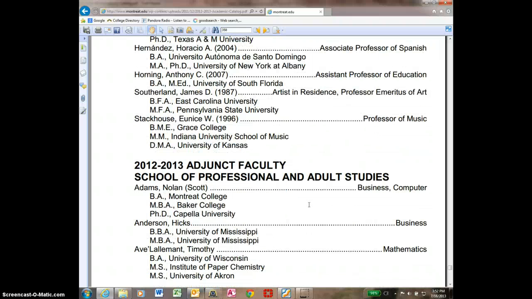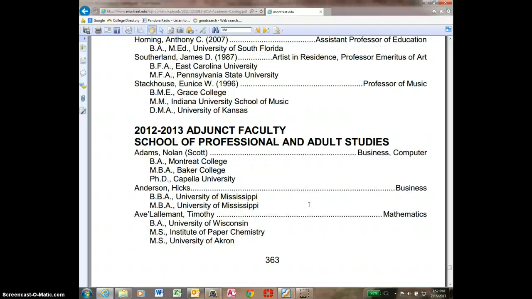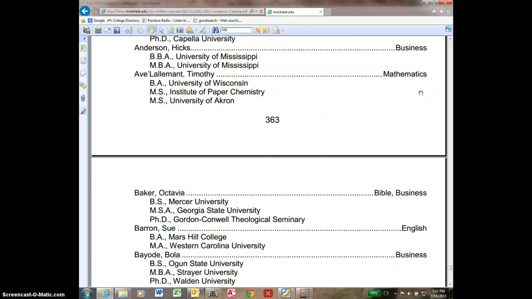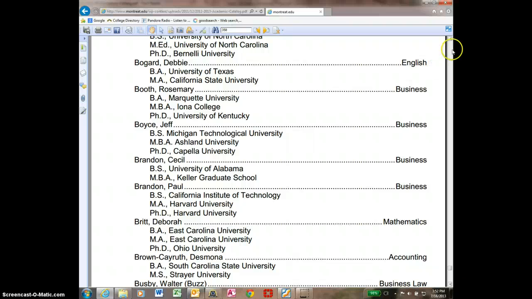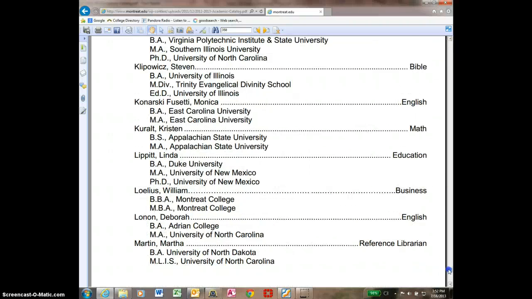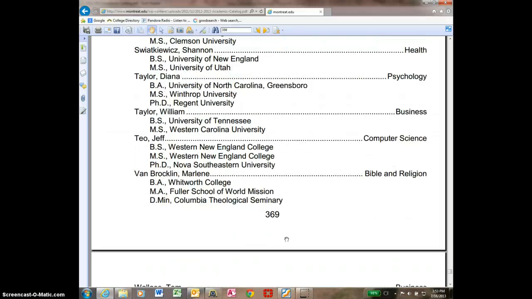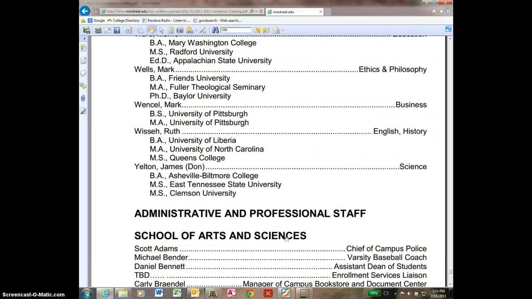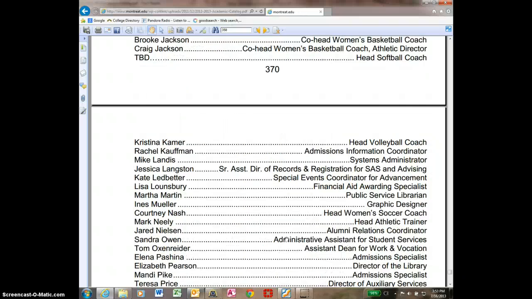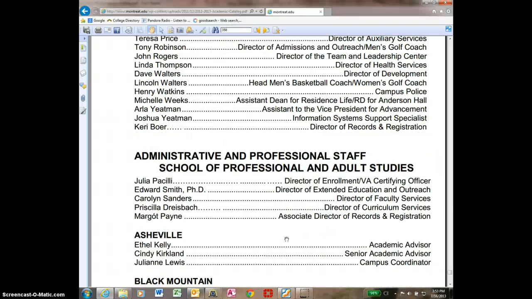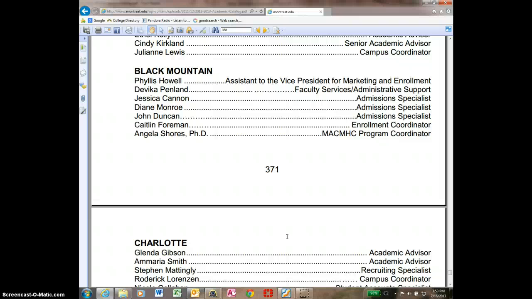And then adjunct faculty for SPAS are listed with their degrees. And then finally after that will be staff listings. Right here for SAS and SPAS by campus.